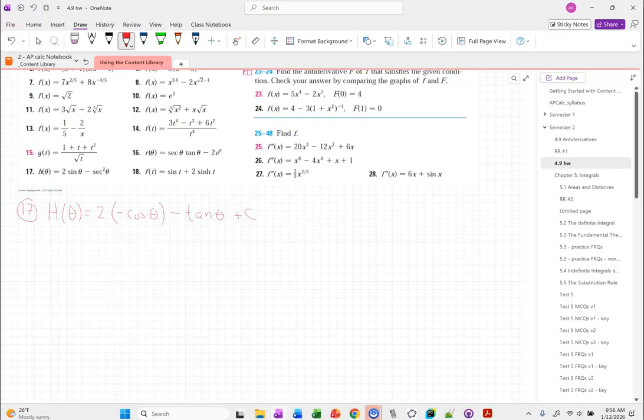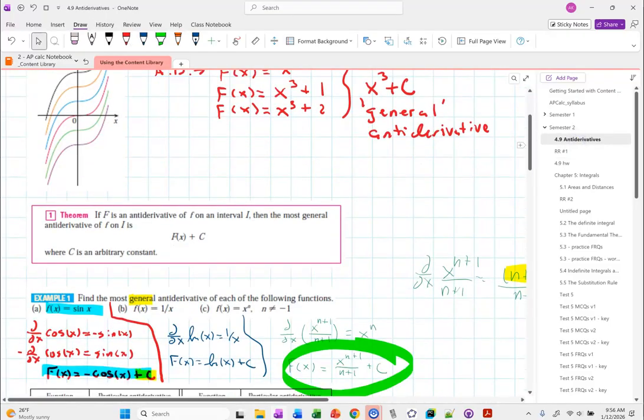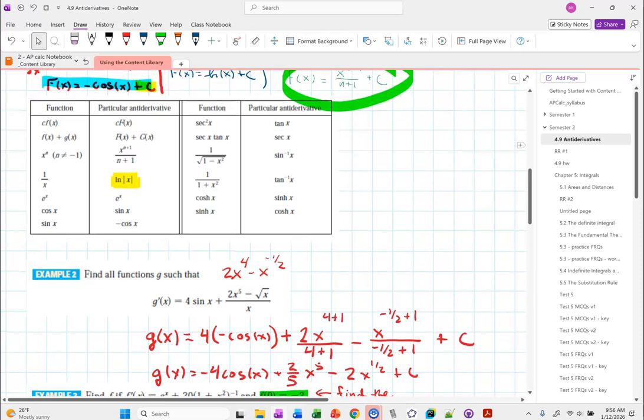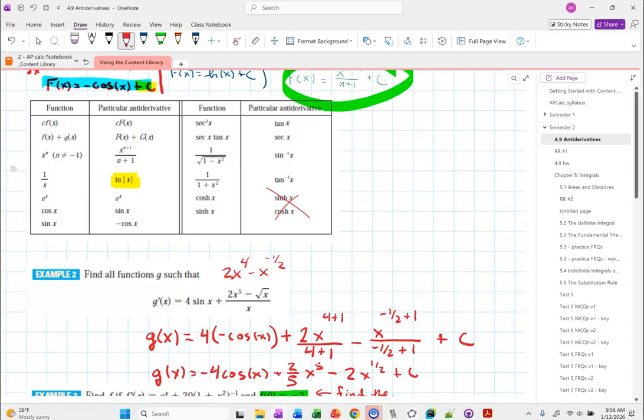And in fact, when we did 4.9 and we gave you this table, again, we don't need those, but you're just reading through your table. Oh, I have secant squared, the antiderivative of tangent. These are the same as the derivative rules, they're just running in the reverse direction. Cool? Perfect.